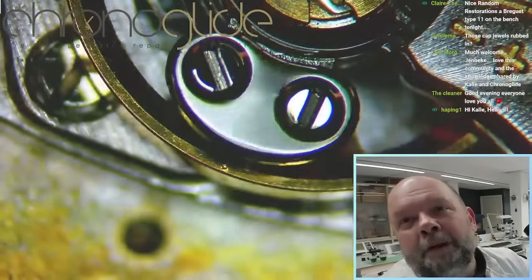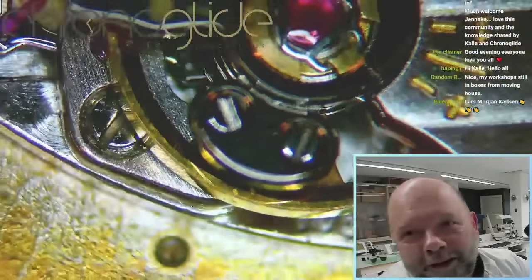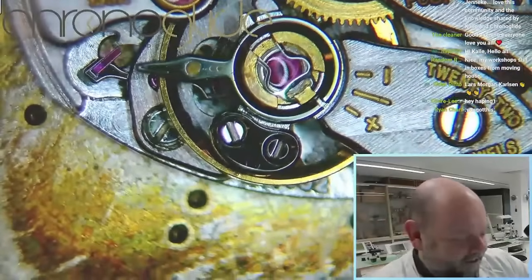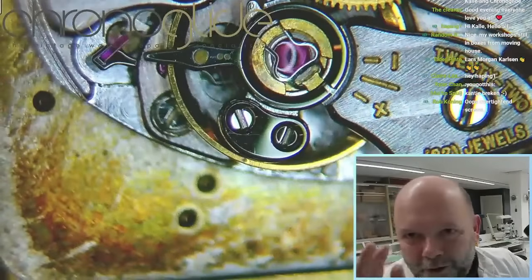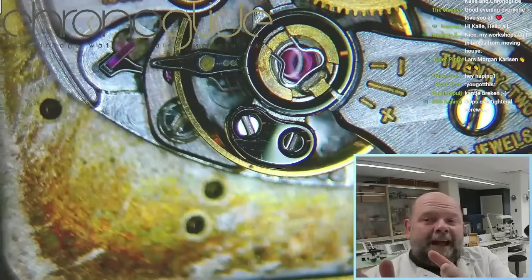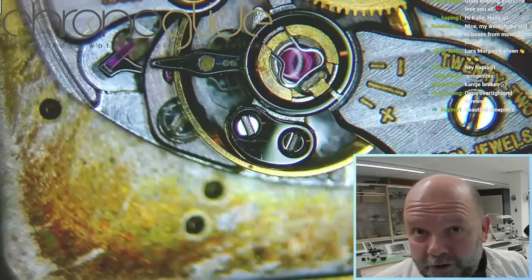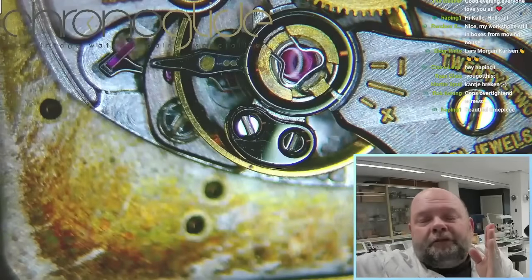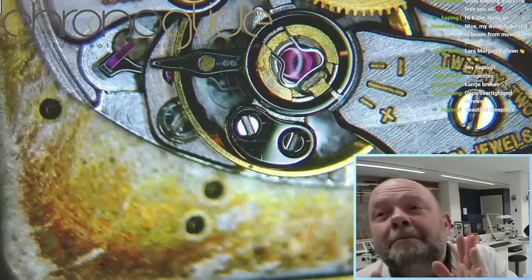Then here with the different types of finishing, the black polish, and this is immaculate black polish. You probably know, but with black polish all the light is reflected, so it's either black or white, no gray area in between, because all the light is reflected. It is the perfect mirror-like surface. Very hard for the watchmaker not to make any scratches, because it's all a perfect flat surface. So every single scratch you will see immediately.